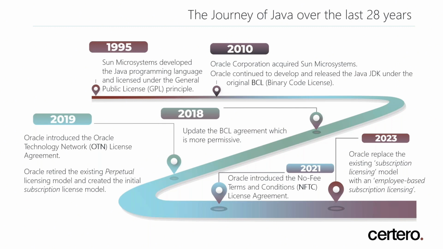2021, and they introduced the No-Fee license, so it sort of goes back towards the BCL, as I indicated earlier. I think they'd realized between 2019 and 2020 a lot of people were moving away to OpenJDK, and with that they were losing the chance for revenue. So it was more, right, we want to keep you here, so we'll make it no fees. And then the other big thing that happened was the way they altered the subscription licensing model and how you buy it, which moved to the employee-based subscription. And this is something we'll come back to shortly, because this is how you pay.